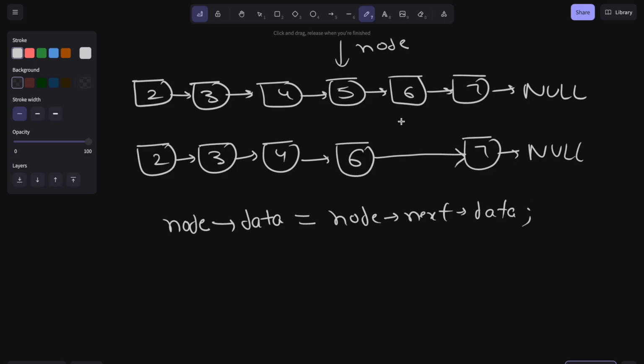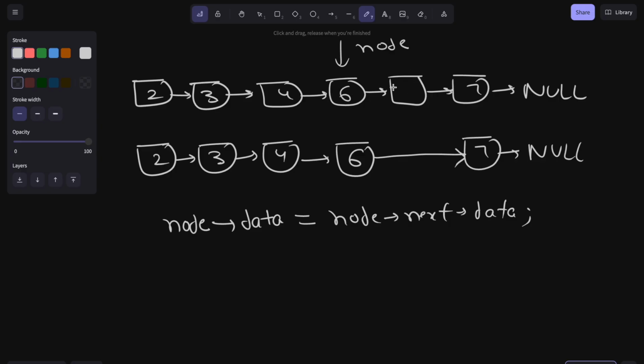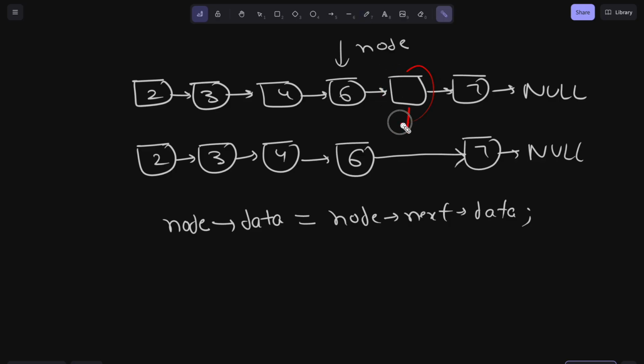Okay, so this is the node that I want to delete and this is the next of this node, right? So if I want this data to override here, I can simply say replace the node's data with the node's next data. So this is the node's next and this has some data which is gonna come here because of this line. Okay, so you do understand this, right? After this, this data came here and now this node got empty. Okay, now you want to remove this node from here forever. For this you can do that.